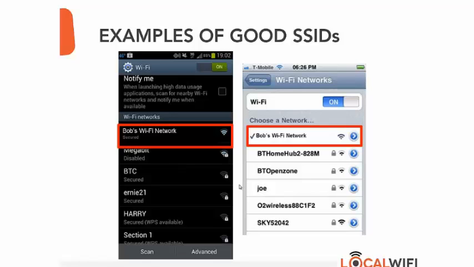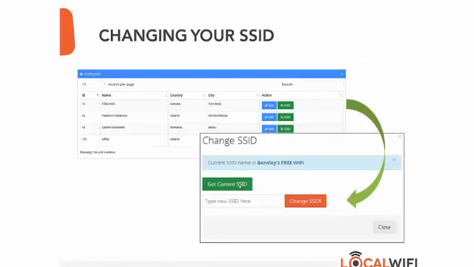If you want to name your own SSID, you have to pay me an extra $50 a month, or whatever you want to charge, obviously. But look, otherwise it's going to be called Bob's Wi-Fi network. If you want me to change it, yeah, I can change it, but that's a customization, and you'll have to pay me for it. So you can obviously spin things depending on how you want to handle your own clients. But you can also change your SSIDs on any hotspot at any time.